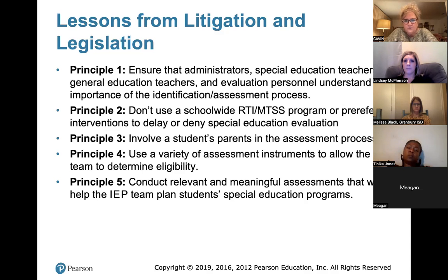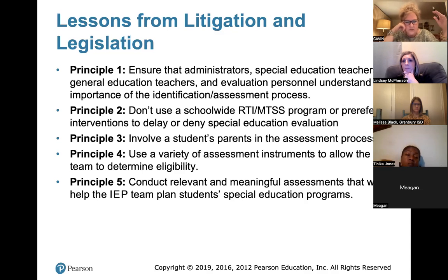There have been several due process cases where the plaintiff, the family, has won against a school district because a child has been caught in that RTI hamster wheel and not allowed out of it for way too long to get a special ed evaluation, because they keep going round and round and round on these tiers of intervention.